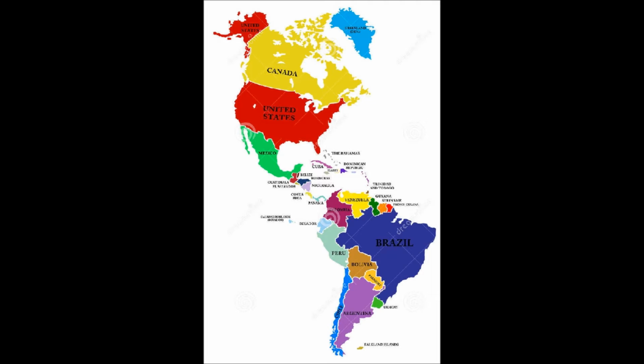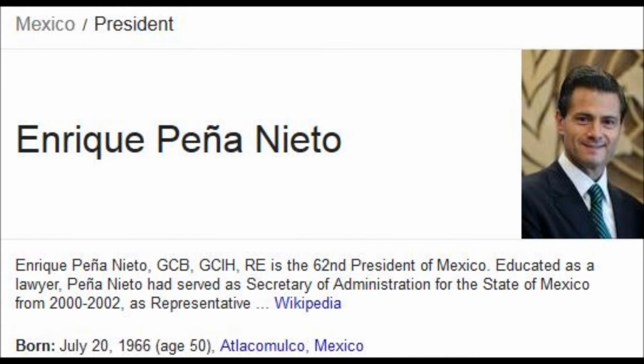refer to themselves as American president. Now, the only other country which speaks English in the American continents is Canada, and they don't have a president, which leaves only the United States as the country that can refer to its president as the president of the United States or the American president. The president of Mexico, for example, does not refer to himself as the American president, for one thing, because they speak Spanish down there, and number two, he calls himself the president of Mexico, the Mexican president, because he's the president of Mexico.